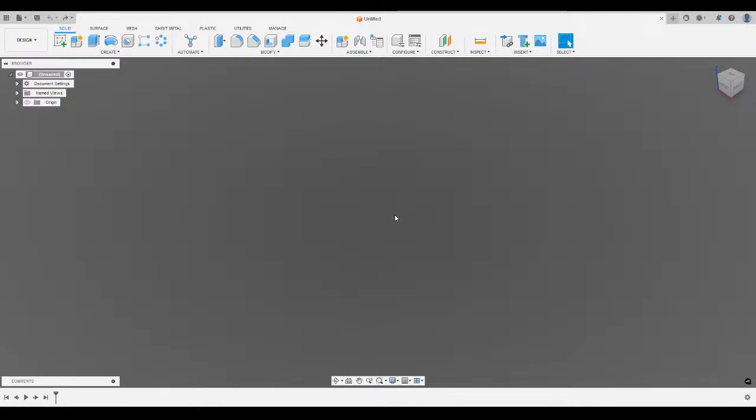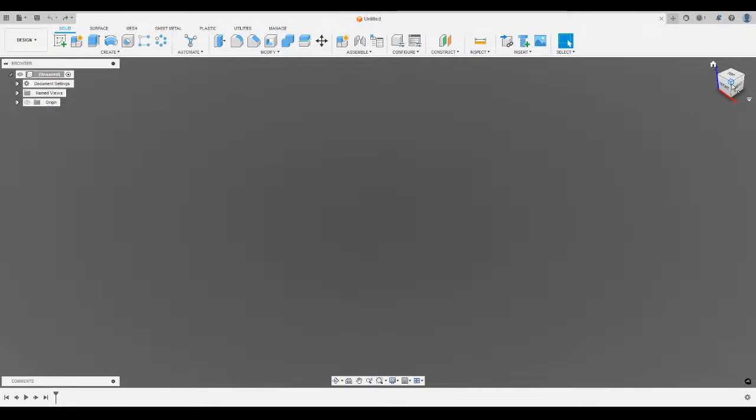Nice. So basically, all your CAD softwares are going to have the same basic components. You're going to have your workspace, which is just the big space right in the screen. This is where your part's going to be. Some softwares are going to have a view cube or some other view reference.